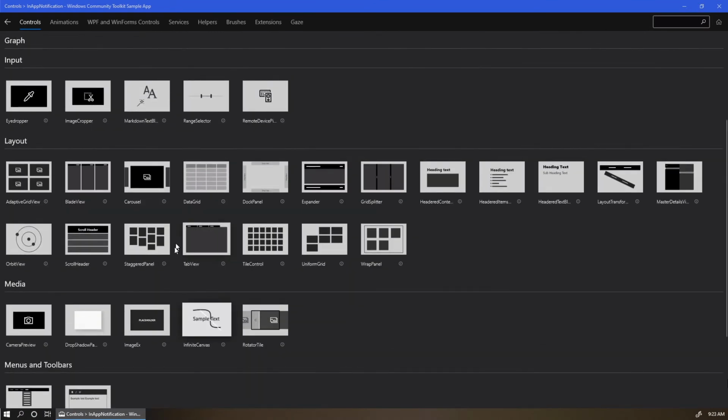We've had lots of controls from the toolkit, like the tab view, for instance, move into the platform as we've seen the community show the need for those. Navigation view is an example on the platform. So we're always excited to see that story of something from the toolkit being adopted by the WinUI team, and we work closely with them to make sure we have a good path forward there for everyone.